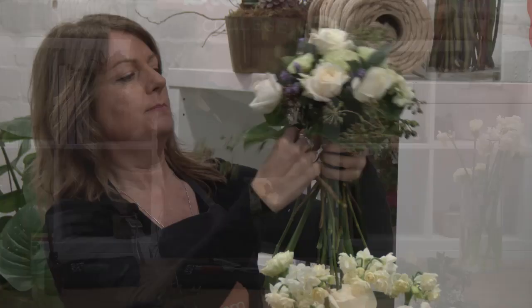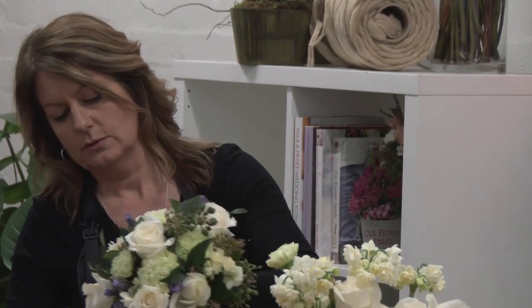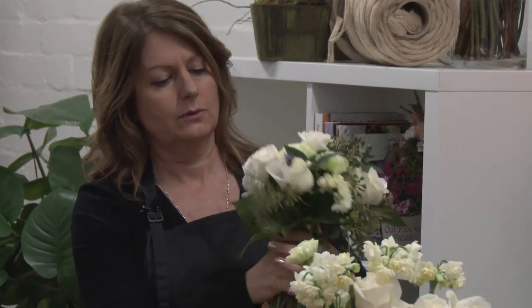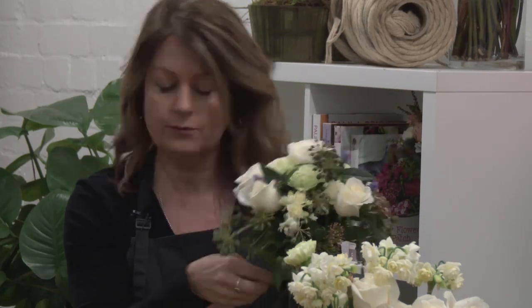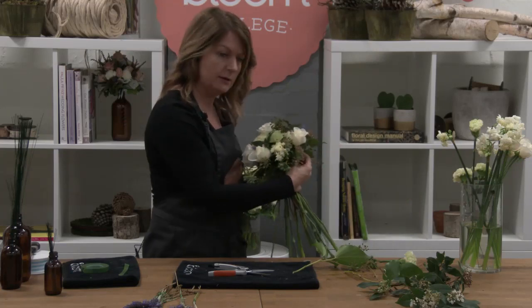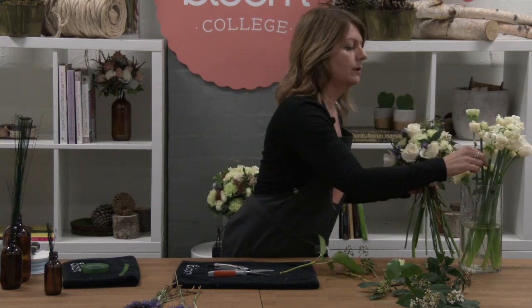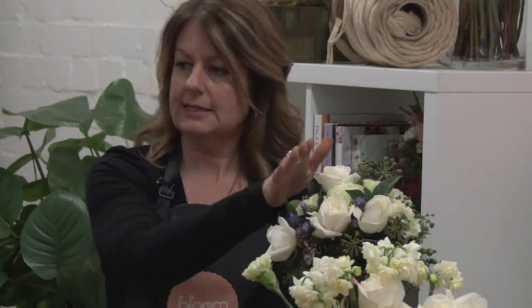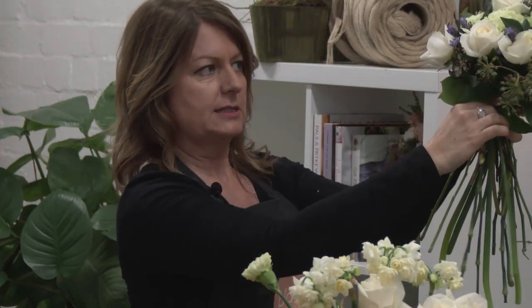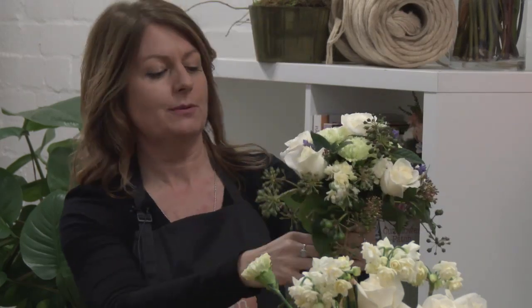Some of this ivy berry. At any time, if you want to, you can always tie it off. If you feel like your hand's getting sore, or you need a bit of a break, or it doesn't feel secure, you can always tie it off. All right, so you just keep going. And as it's getting wider, these placements are coming in lower to achieve that domed shape.